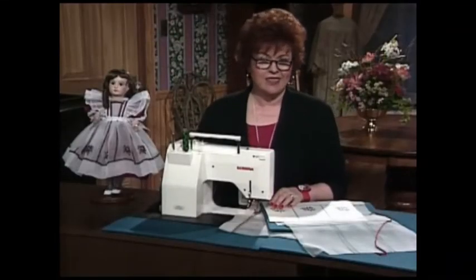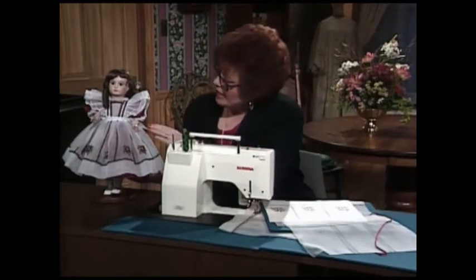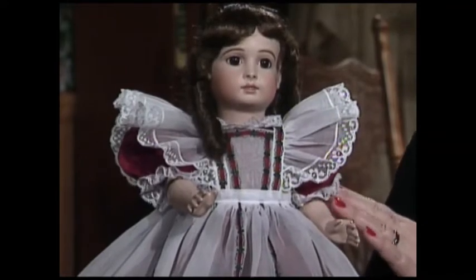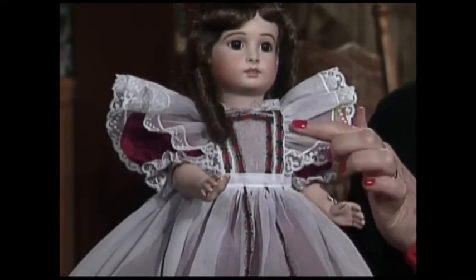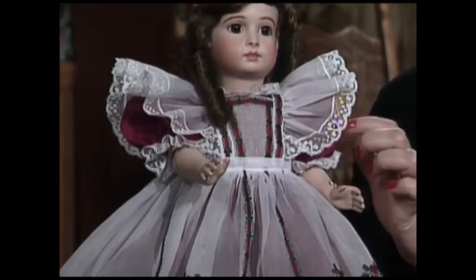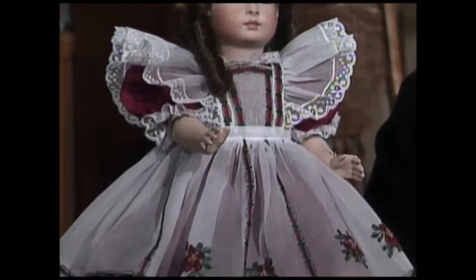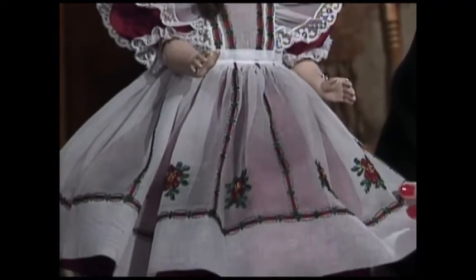This doll dress I think is really, really elegant for Christmas or really any other time of year. As you can see, this is a pinafore like we're doing in this series. The pinafore is trimmed with silk ribbon couched down with a beautiful decorative stitch. And by the way, the dress is silk dupioni underneath. The pinafore is organdy. This little skirt is absolutely magnificent.